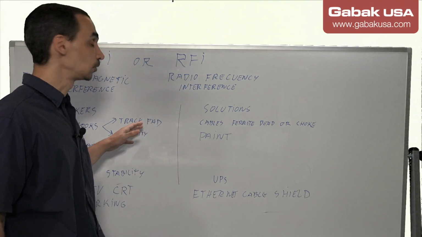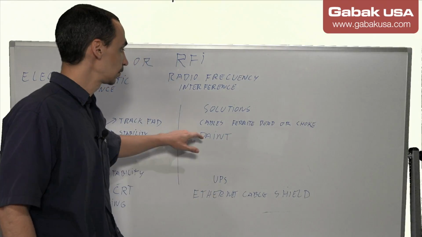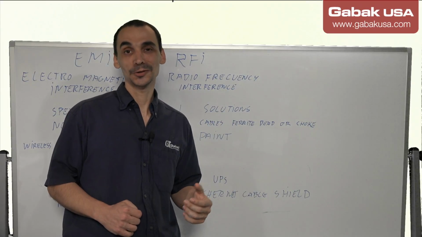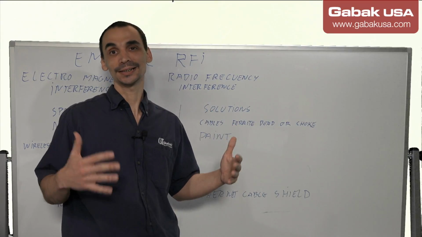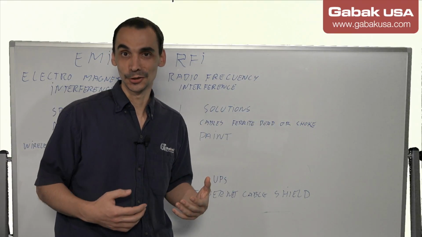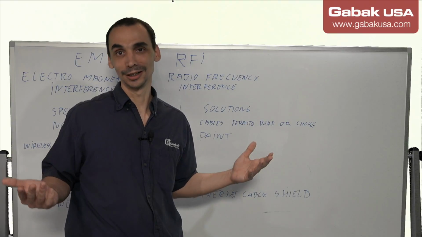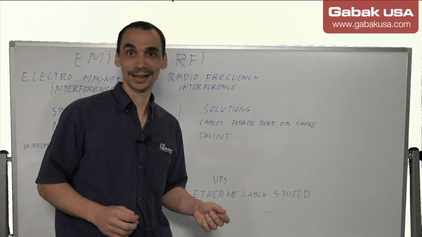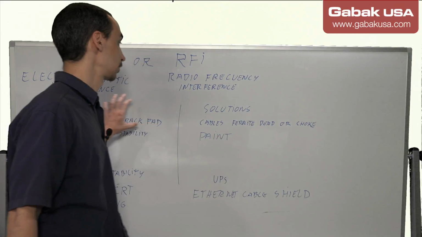The solution might be a little bit expensive depending on the country where you live, but there is a kind of paint that you can use to paint your whole apartment, house, or office, and this paint prevents the radio frequencies from entering your office or home. That way you can reduce it. I don't know if you will prevent it 100%, but it will help mitigate the problem. So that is one of the things you can do if you have this kind of problem.